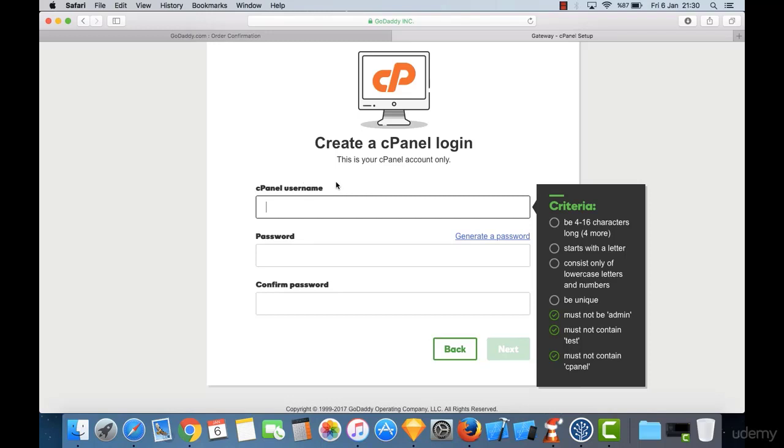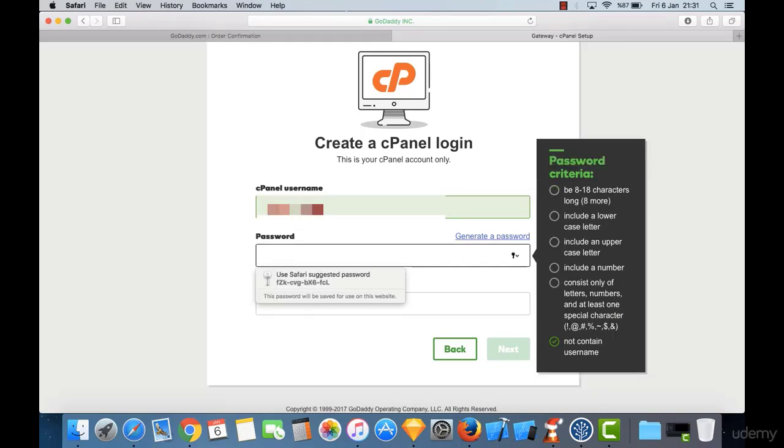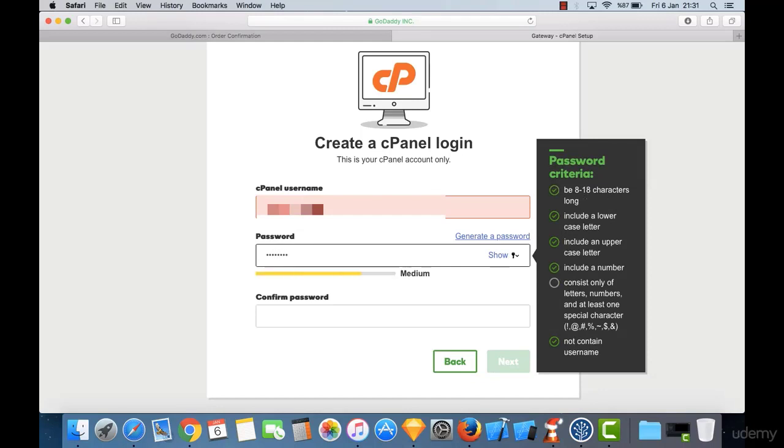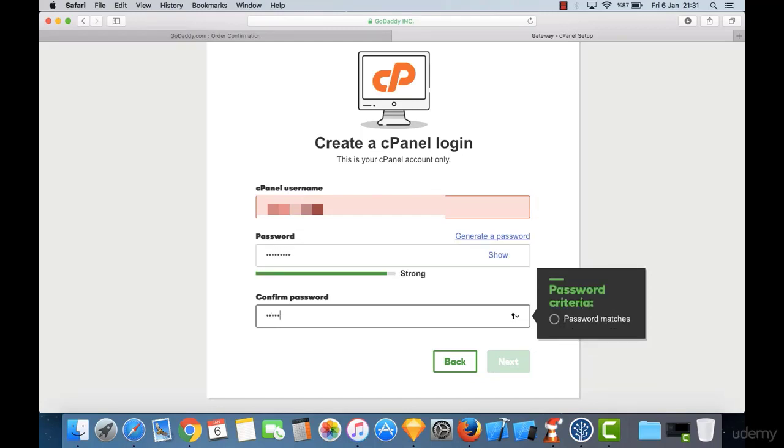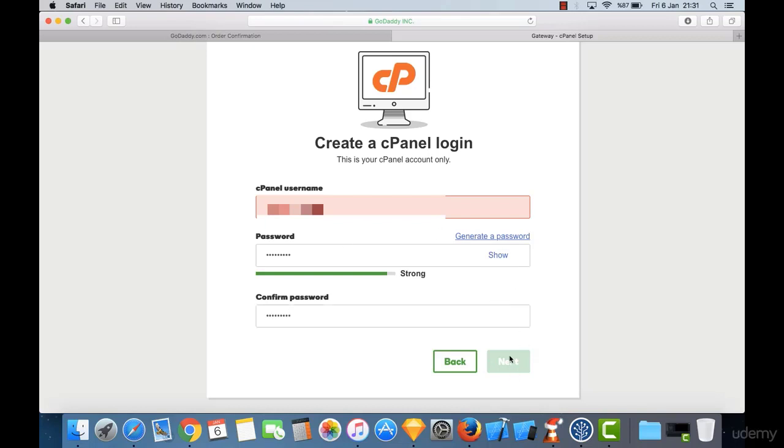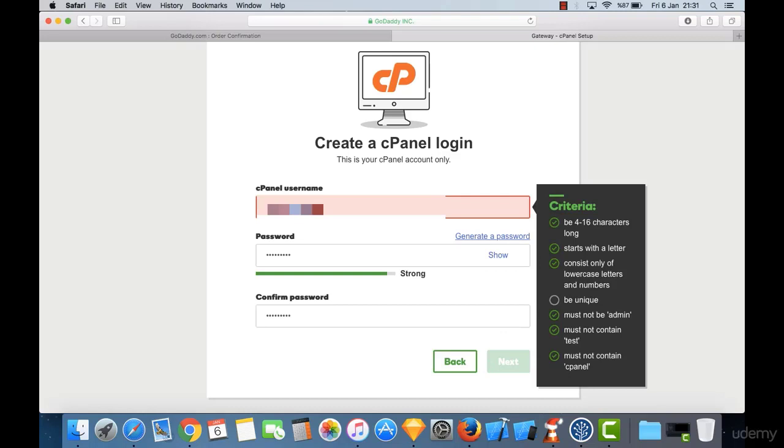You have to create a username, and you have to create a password to log into your cPanel. So I will choose a username, okay, and I will choose a password here. Username is actually not available, I think, so let's do it this way.